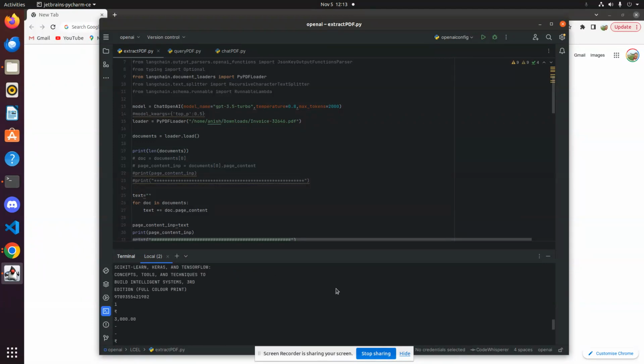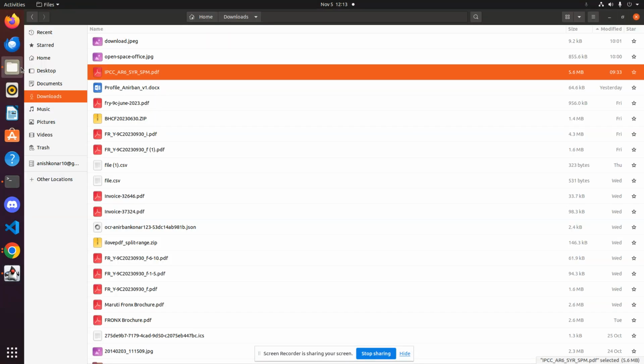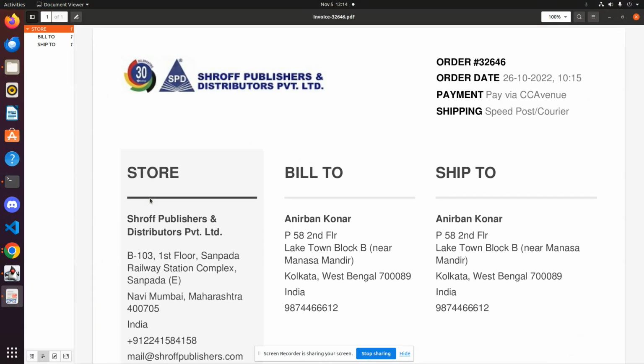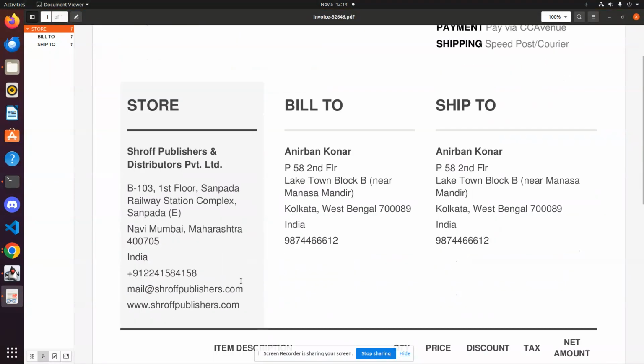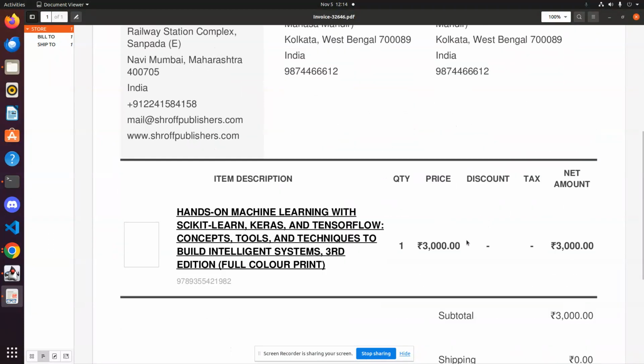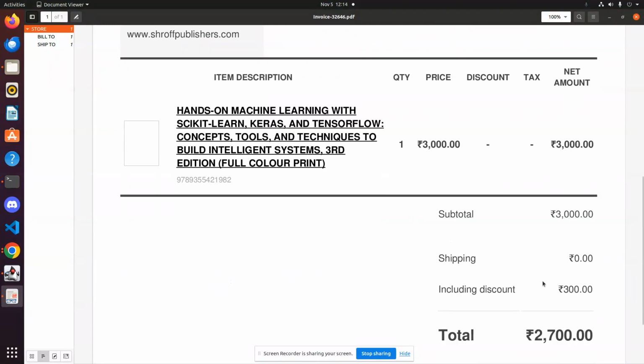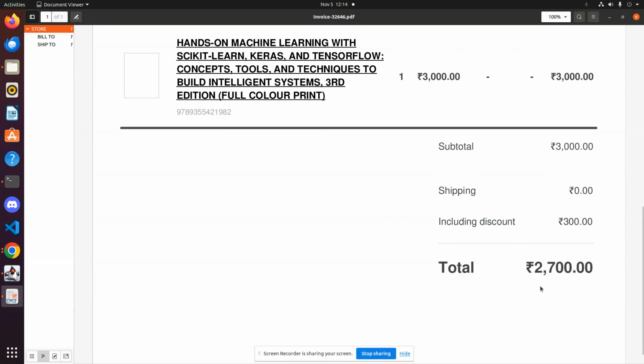So as we see, LangChain immediately extracted the content of the document, and let's open this PDF in here. So we can see this is an invoice PDF where there's an order number, an order date, a payment type, shipping type, store from where this order is coming, the bill to, the ship to, the price, the item description, hands-on machine learning, etc., net amount, subtotal, and discount, and then finally the final price after discount.